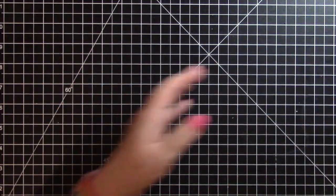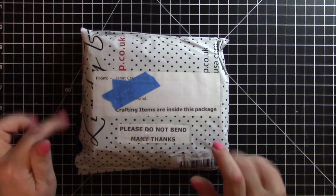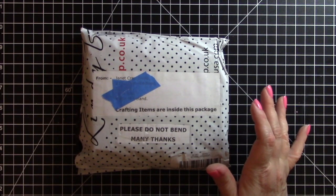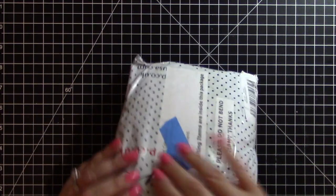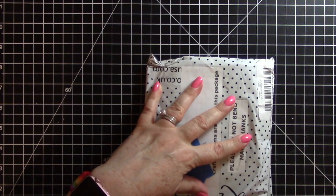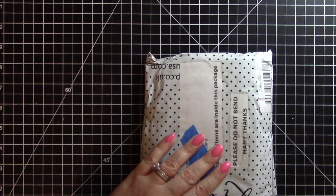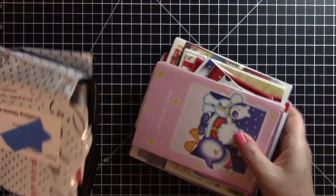And then my other international one, the last one, this is from Janet in Ireland. I started opening it and I realized I showed her address, so I cut that part out. I didn't want her address to show on camera. So here is what she sent. I haven't opened it yet. I just started cutting it open. Janet is a viewer and she's also a member of the group.